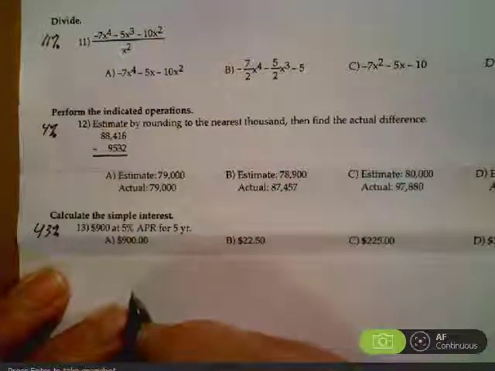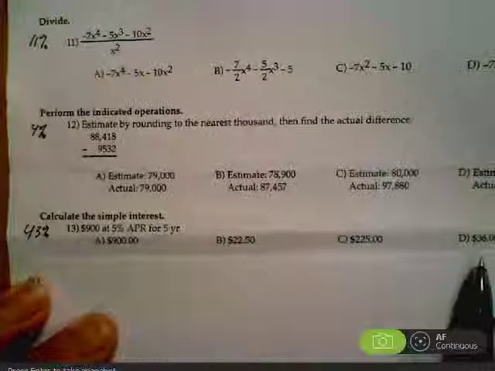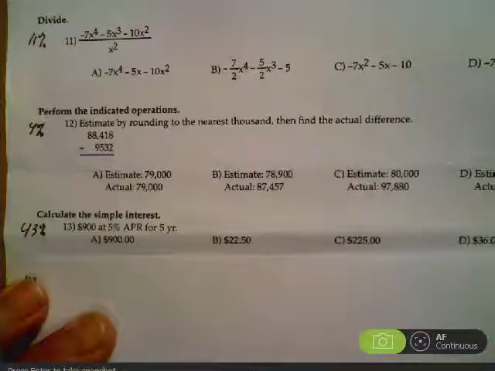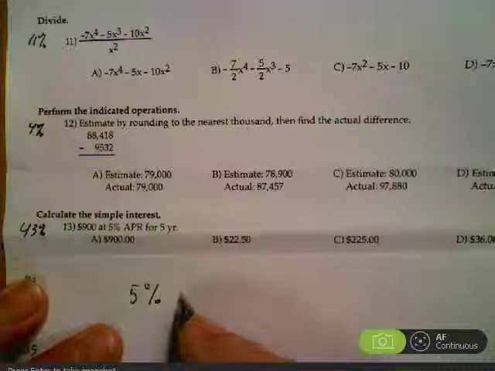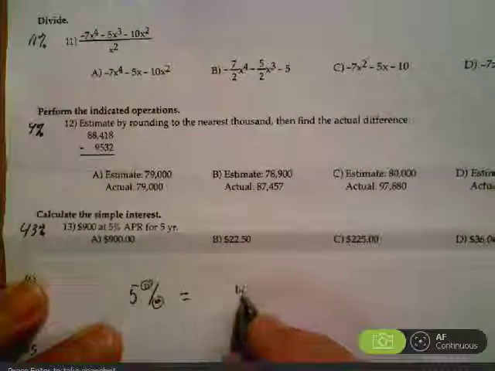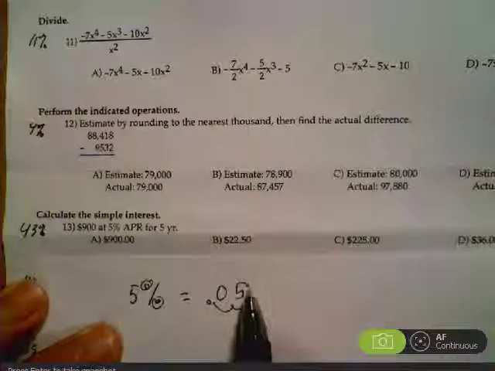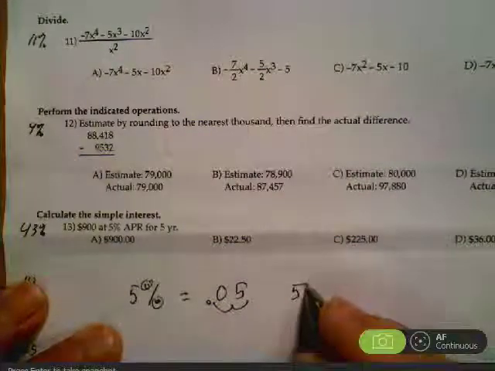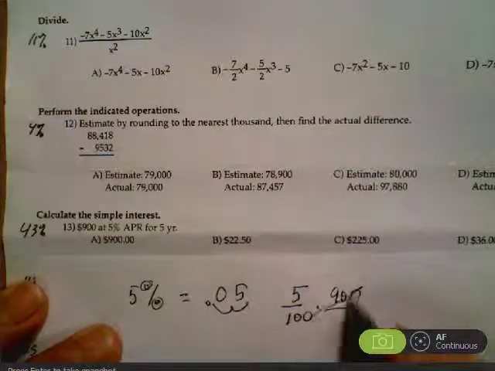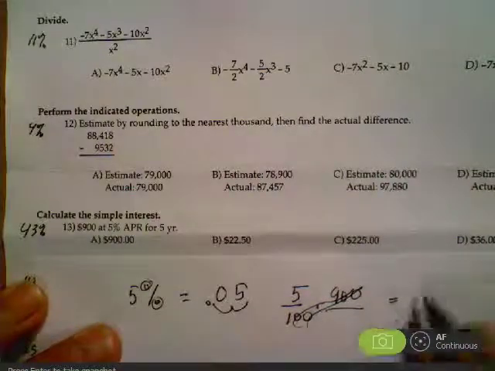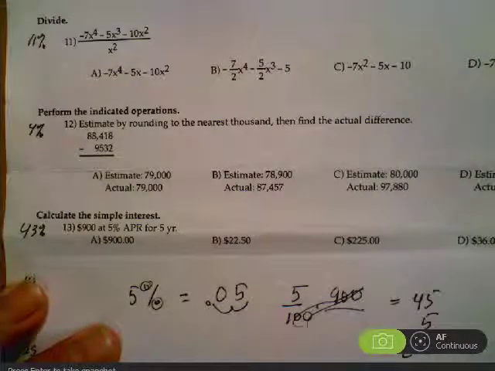But the key is finding how large the differences are. Is it $36 or $900? So we have to take that 5%, which again, with 2 decimals, once, twice, is 0.05. So 5% being 5/100ths, or the decimal. So if you have 5/100ths times 900, again, commuting and associating those tens, we see that it's just 5 times 9, or 45. Then for 5 years, $225. So the answer was C.